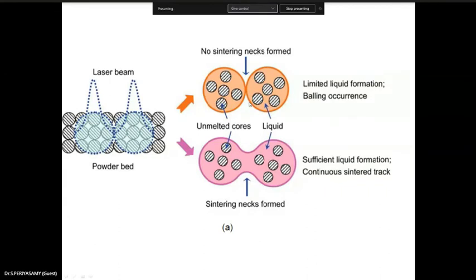So how do we avoid this porosity? What are the operating conditions for different materials? Here the effect on porosity is based on the specific energy. The specific energy is correlated with the enthalpy of melting, the surface absorptivity, then the power, whatever the power supply, and the density at melting.